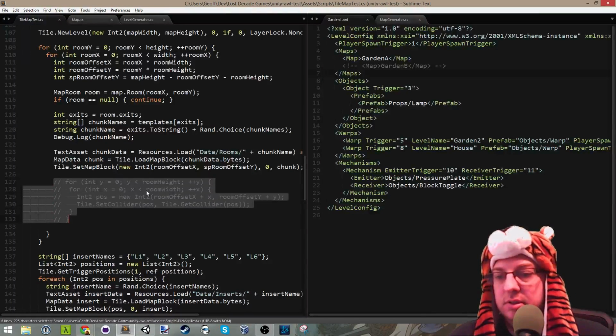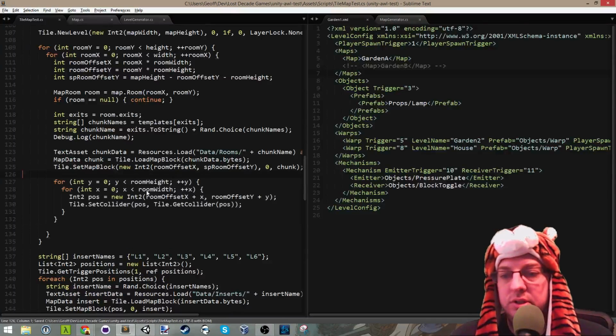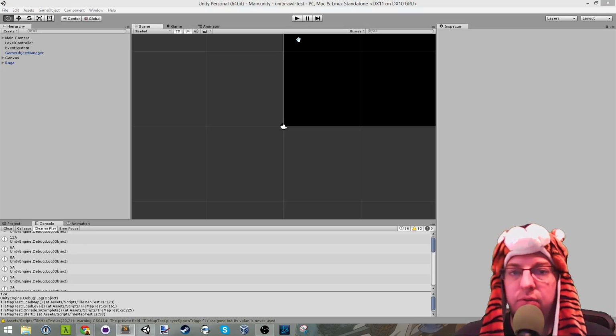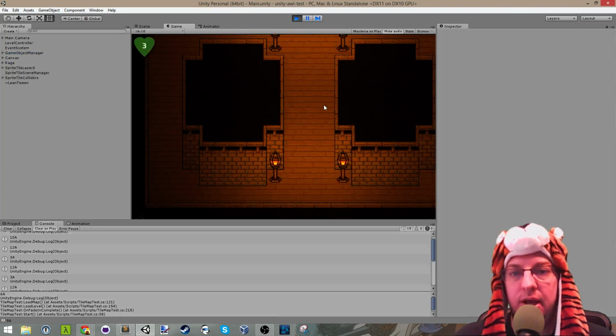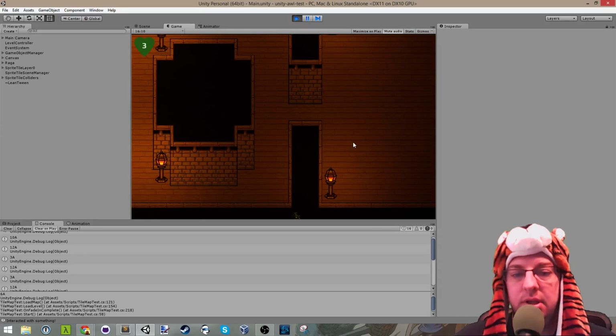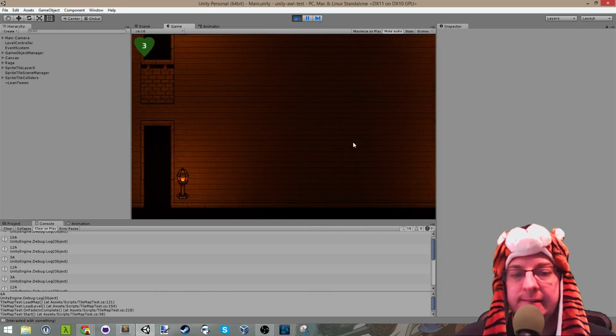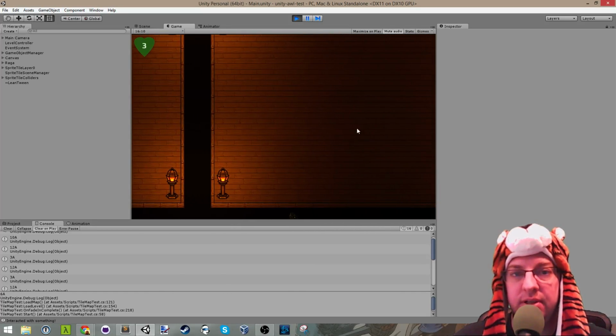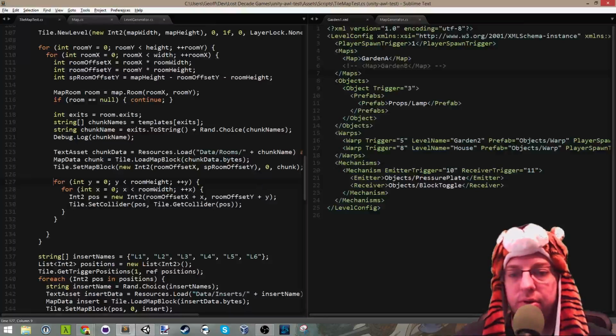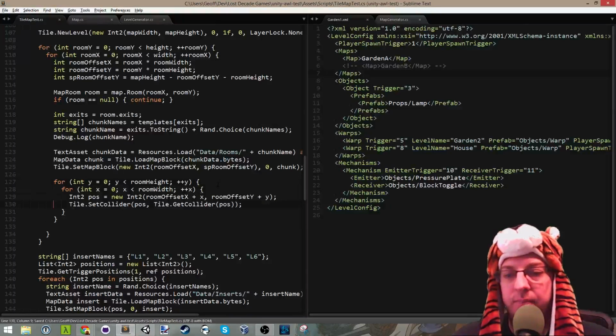So the collision thing is kind of interesting. For whatever reason, it seems that when you load map chunks via the API with SpriteTile, it won't trigger the collision to be active. Oh, I'm completely outside the map right now. Well, you can see the collision is actually working now. So what I did here was I went through and reset the collider bit. Although I was wondering the other day if I could just do that for one specific tile.